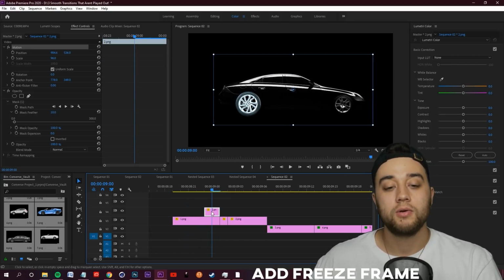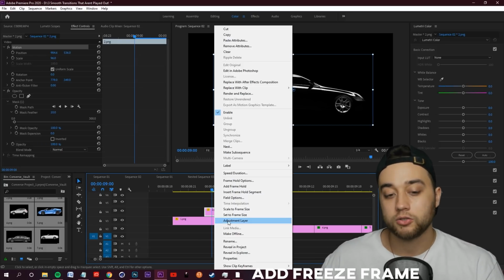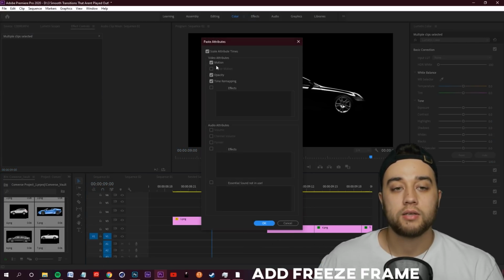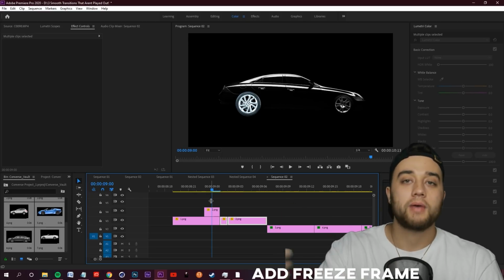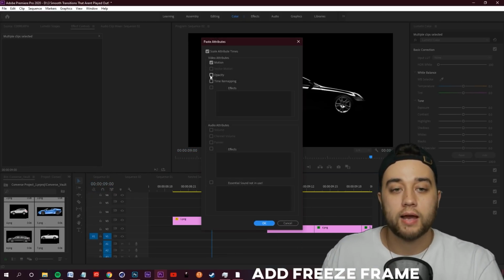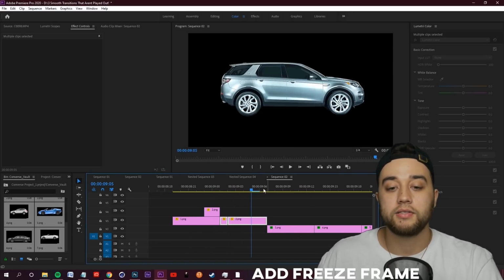So what we need to do is take the motion change we did on this freeze frame, and it's pretty easy. You can just right click, copy, select the second one, and then paste only your motion. So only check the motion here and click OK. If you check opacity, it's going to copy and paste the mask. So only check that motion box. Again, don't check opacity, only check motion. So now this completely lines up for our car.